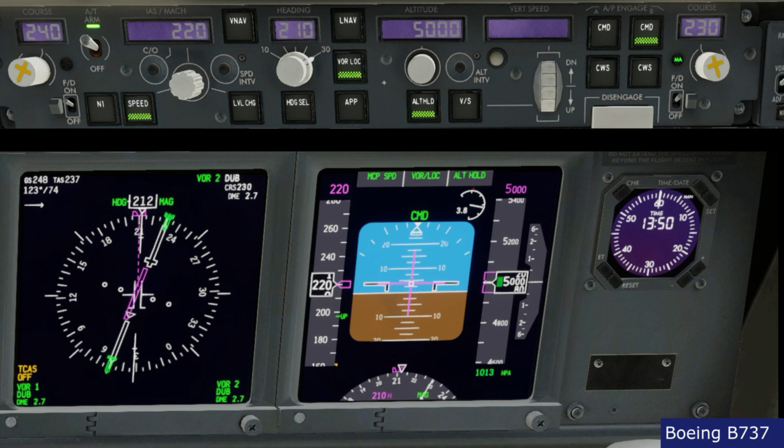Now, one thing I have to pay attention to when I use VOR lock is, well, a number of things we have to think about. One of the main things we have to think about is which HSI is master, and that's an important piece of information, I would say. Why this?